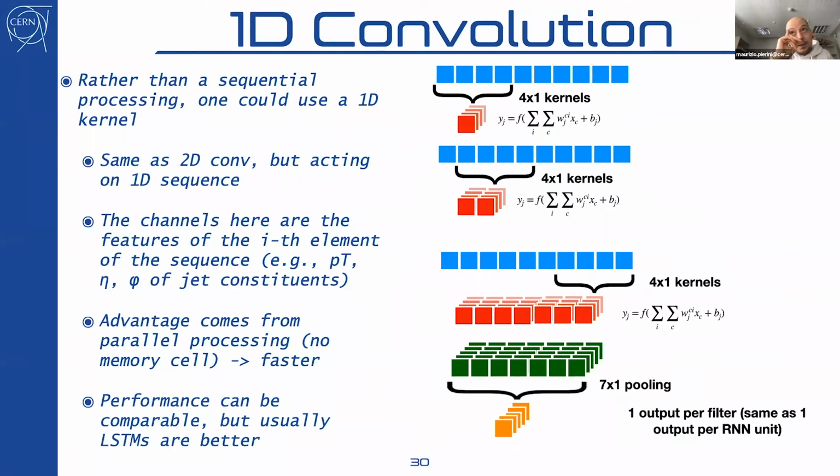It's exactly the same behavior as the two-dimensional convolution, except that you are doing it on a one-dimensional sequence of items, and each item is characterized, let's say embedded in the sequence, through a set of information, a set of features. So as we discussed yesterday for the image, this is not a one-dimensional input, it's a two-dimensional input. The second dimension is what yesterday we called the channel, okay? So in an image, you had the three layers of two-dimensional image, red, green, and blue.